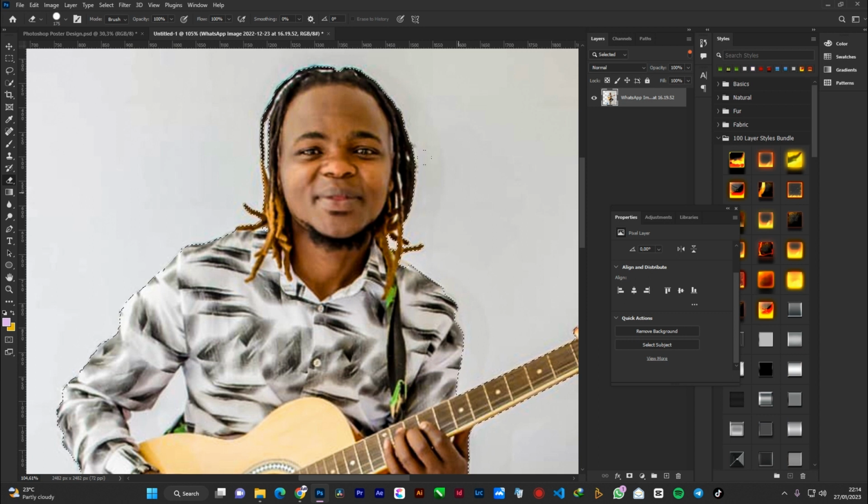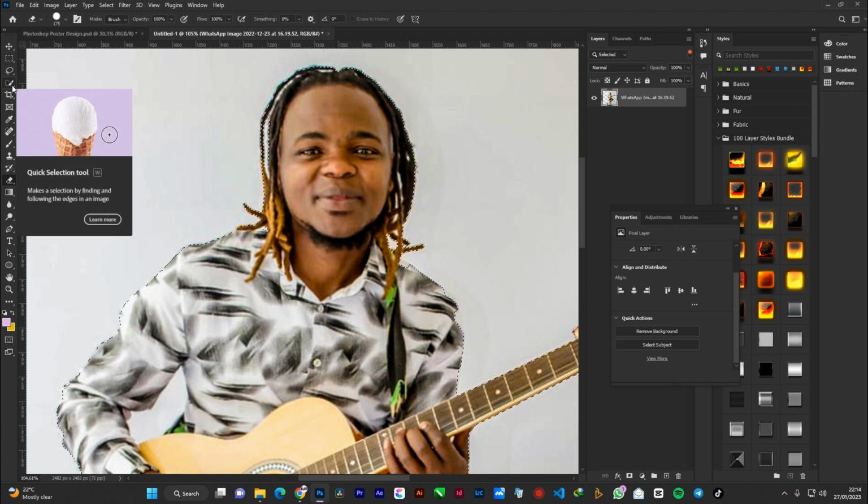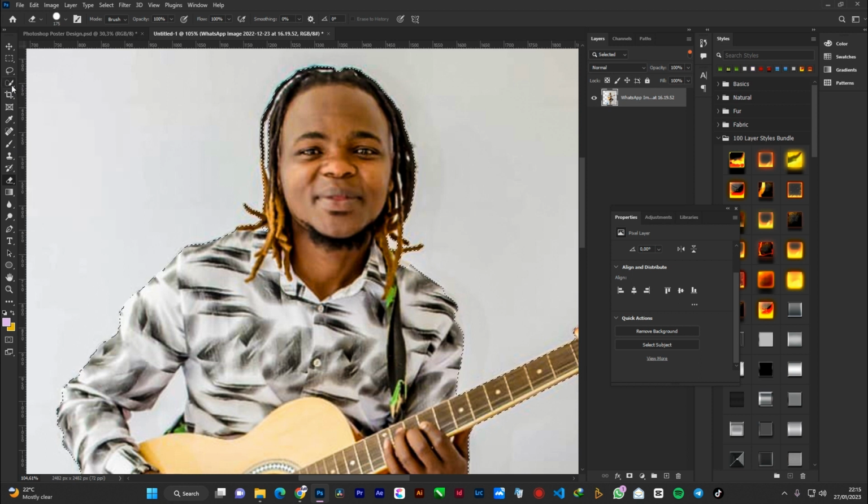And from there, we want to move out of this eraser tool. We want to come over here. Photoshop has too many tools, but for now, just follow these tools, because the tools that I'm going to show you right here, if you are able to master them, you will be able to create or manipulate almost anything in Photoshop. They are very effective and I love them so much.